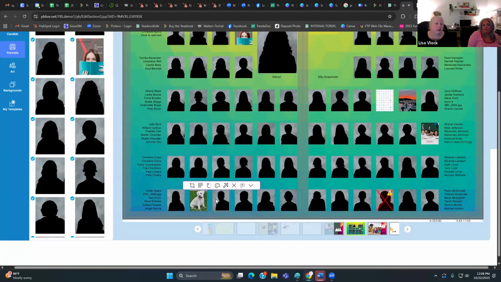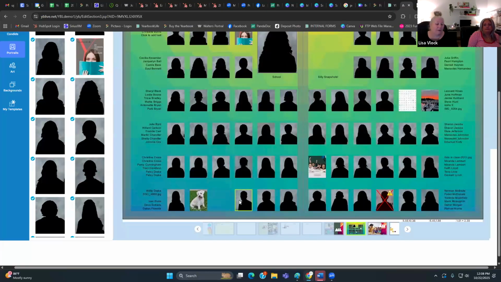Or you can click on the person and click delete and delete the frame. It will slide him over and leave a blank there and your page number would, oh, here, perfect example. Let's do this one here. If I click him, we're going to delete the frame and slide him over. And you can see there's my page number.